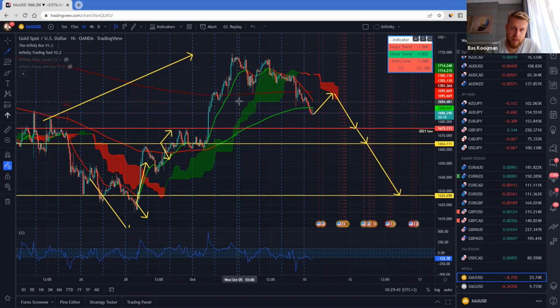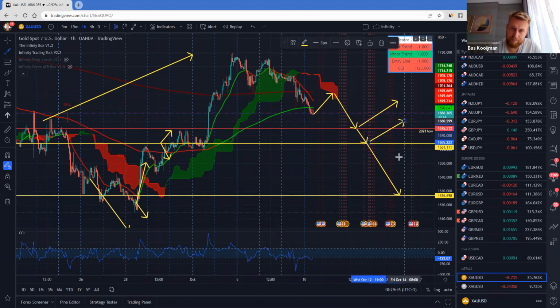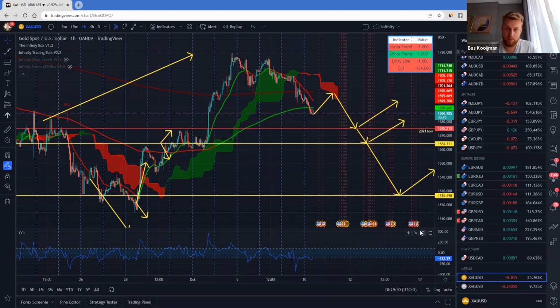At any point of these times, we can also see that the market is going to turn around again. So that is my 2 cents on gold. I'm honestly not in a trade, and I don't expect to be today or tomorrow. And it looks like there is a chance that the market is just trying to get up, but has difficulty moving in a smooth direction to do so. So let's see how gold will evolve during the week.